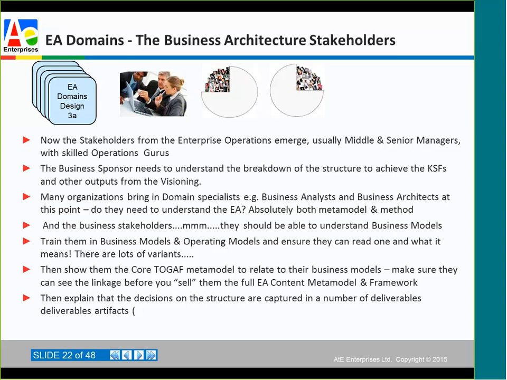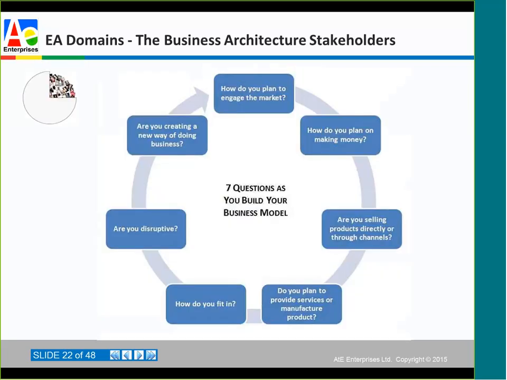And are you creating a new way of doing business? So those 7 areas, even if you're in government, you can ask those questions. How do you plan to engage with the citizen? How do you plan on making sure you stay within your budget, and you're recognised as being successful? Are you selling different services to the citizen directly or indirectly through channels? And how do you plan to provide services or create services for citizens as they engage with you? And how do you fit into all of that?